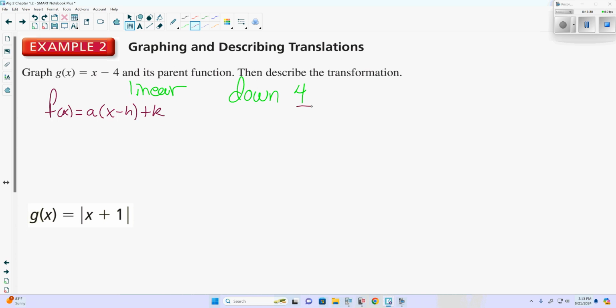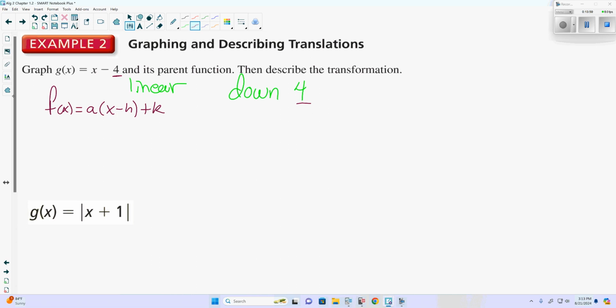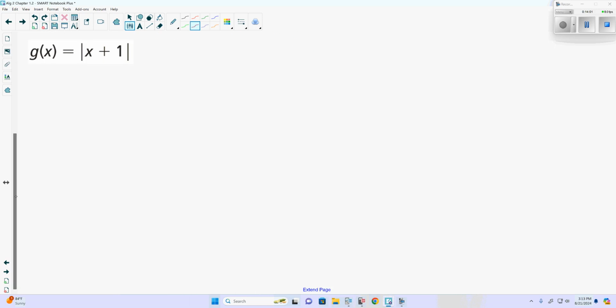So what is the value? 4 is what we have, yes? And since it is minus, it would go down 4. And that's what we saw graphically, yes? Algebraically matches up. We good with this here? Good with this so far? Yes? All right. Let's look at the next one. This one here, g of x. Which group is it a part of?